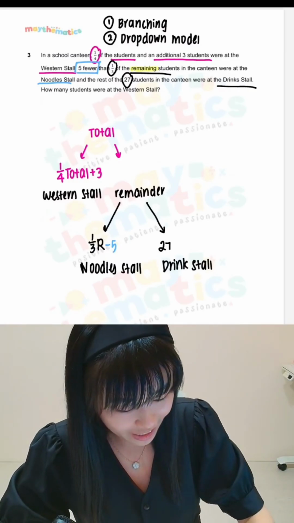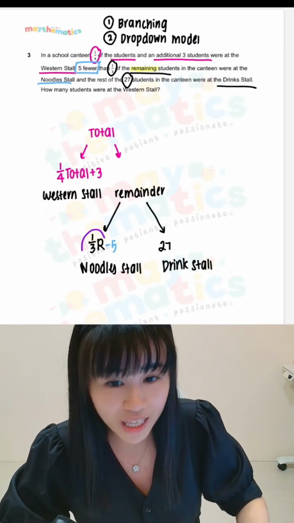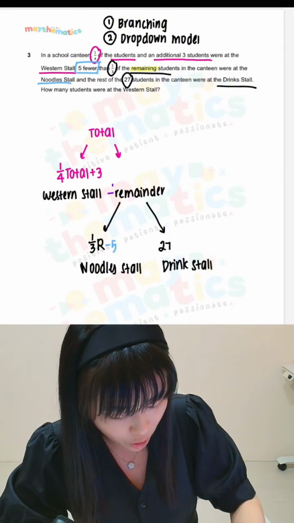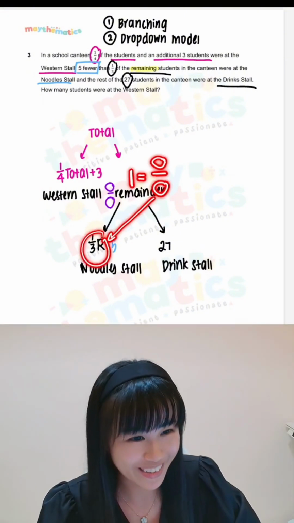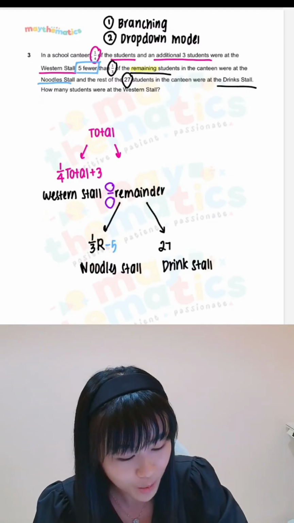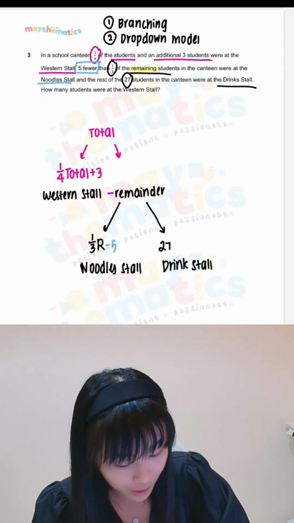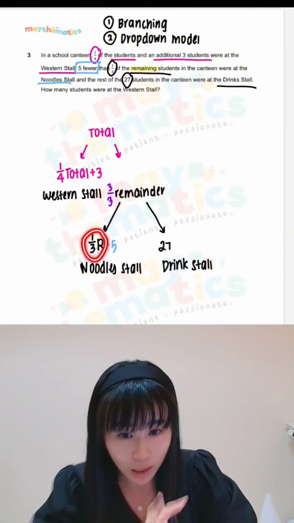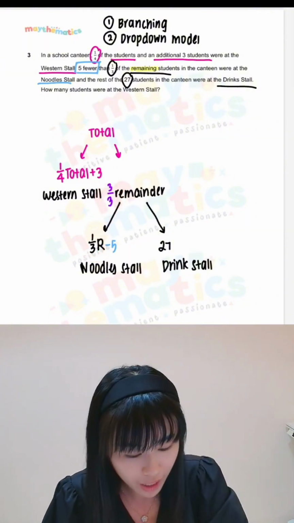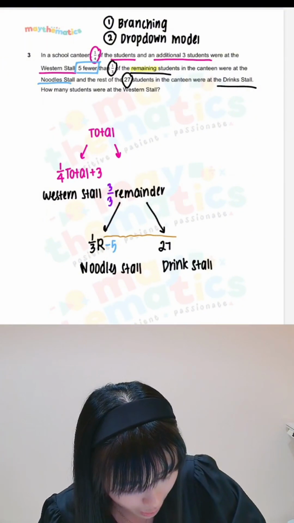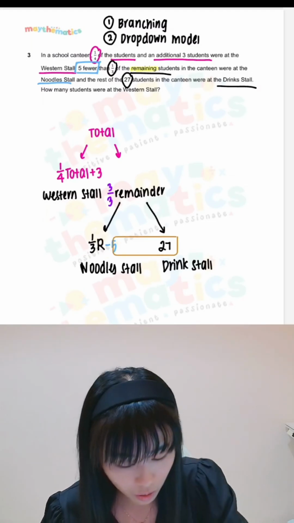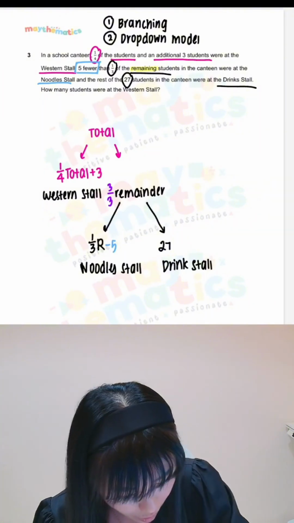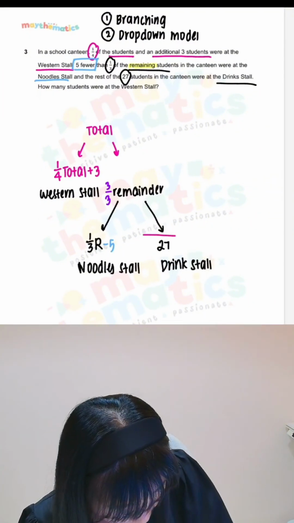So I want you all to see this. If your remainder is 1/3, can you tell me your remainder is what over what actually? What number over what number? Very good, Giselle. You're understanding me very well. It must be 3 out of 3. You're right. Because from 3 out of 3, then you can branch out, become 1/3. So that means your remaining numbers here, I want you to box it up. You are going to box up like this.